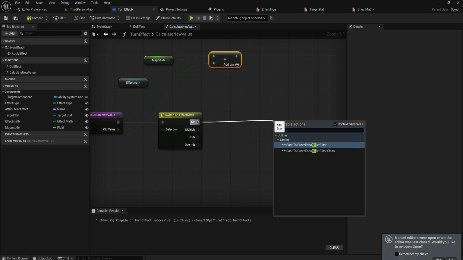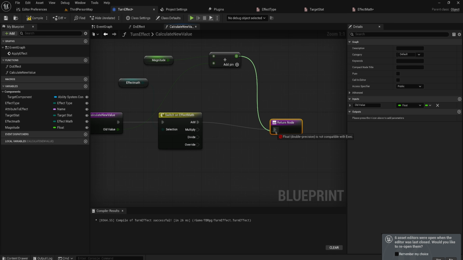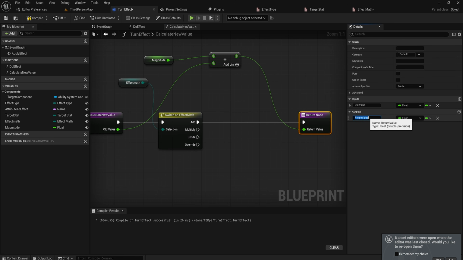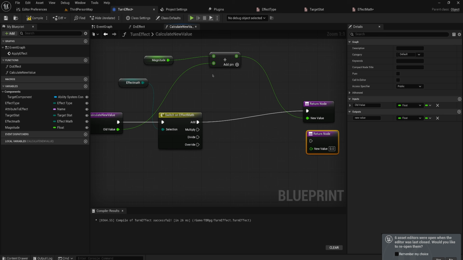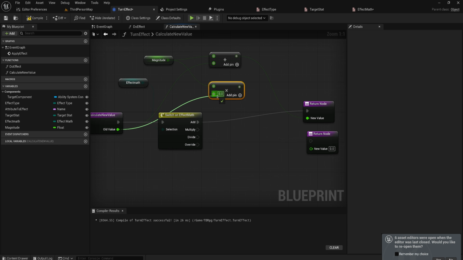And then if we're adding, we return this, which we'll call new value. If we're multiplying, obviously what we do is we take the magnitude and then we multiply with the old value instead, and then we return that.